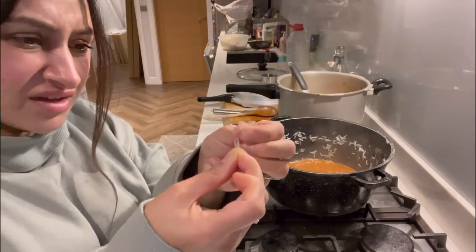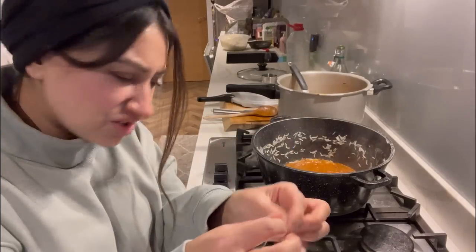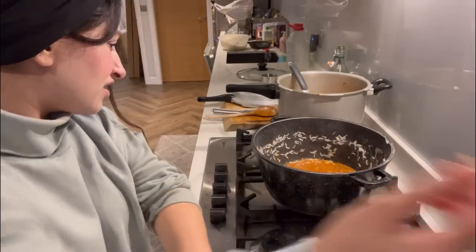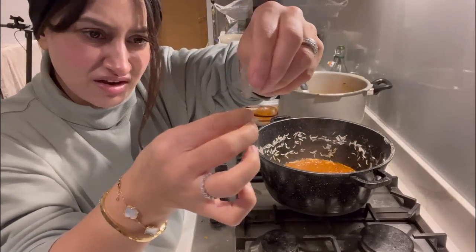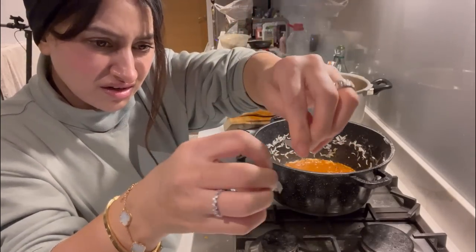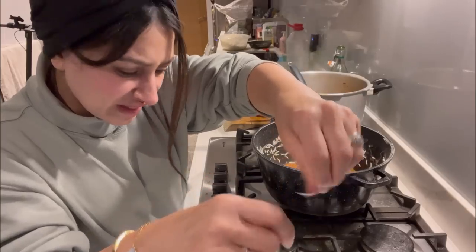On the side of the pan? Is that starch? That's crazy. I think that's starch. Oh my days. I've never seen that before.